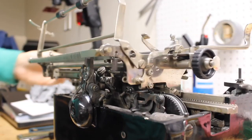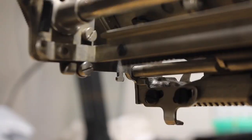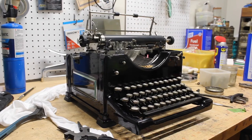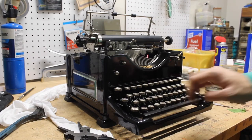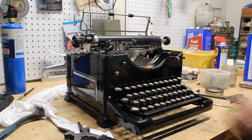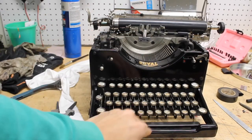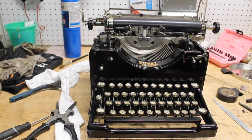On the other side of the carriage, take the draw band from the machine off of its little hook posts and attach it to the end of the carriage. After that, it should operate under its own power. Make sure the machine is operating under its own power, and then it's just adjustments until you're done. That's how you install the carriage on a Royal Desktop typewriter.